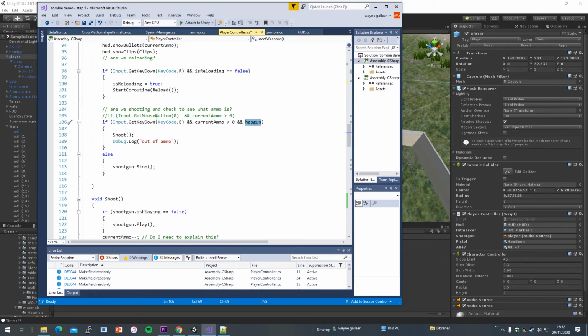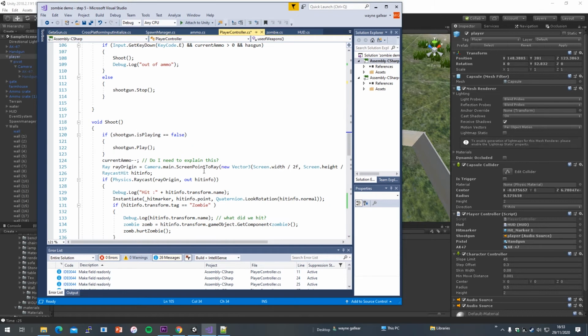Can you see I've commented out the line before just to show that's what it used to look like, and I've changed it to this. So I've moved away from having the mouse button, because what I found is when I'm playing the game, I found it very hard to fire with that mouse button. So I've changed it to the E key. So if you're using the WASD keys, it's quite easy to press the E button with your finger and shoot, and so you've got a lot more control when you're firing. It makes the game more playable, and it runs the shoot.